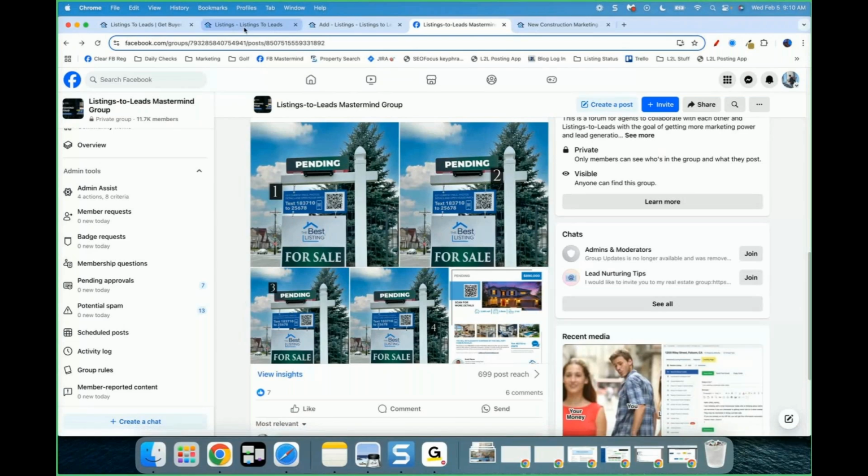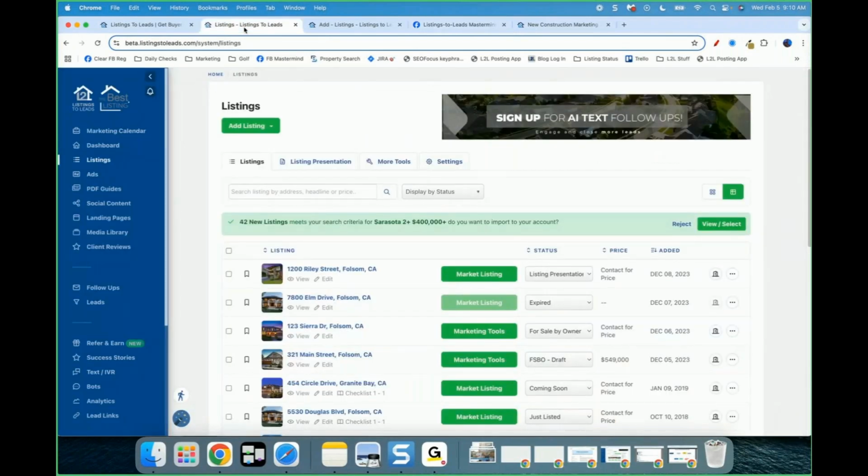I want to make sure that when you've got a listing, that thing is maxed out beyond belief, right? As much as possible without breaking the bank and without killing ourselves. And so the yard sign is one of those things I think a lot of people leave a lot of money on the table by not building that out properly, like I just showed you. So if you have any questions on that, let me know later.